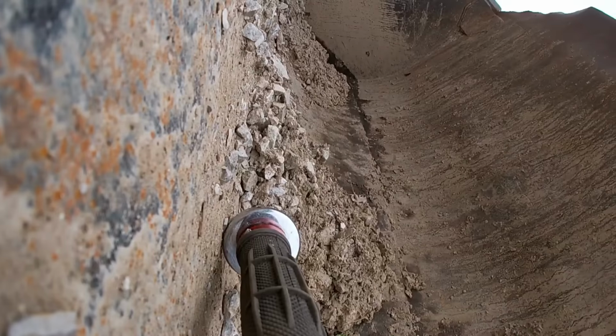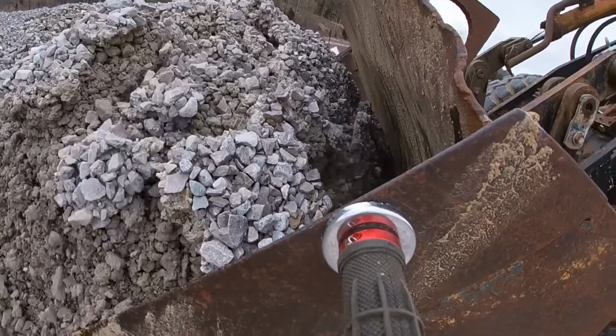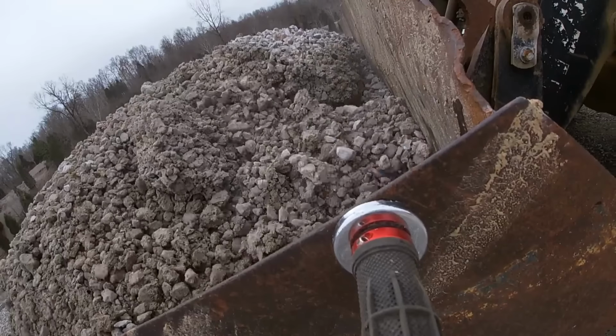Dang it, that would have been a really cool shot. We just put the bucket on because the forks were on. Anywho, you guys get the idea. We're putting the stone in the back of the truck, we're taking it to the house. It's affordable and it fits the budget. All right.